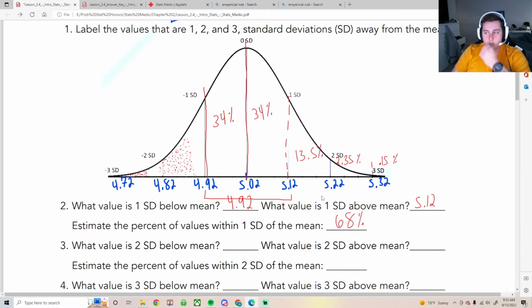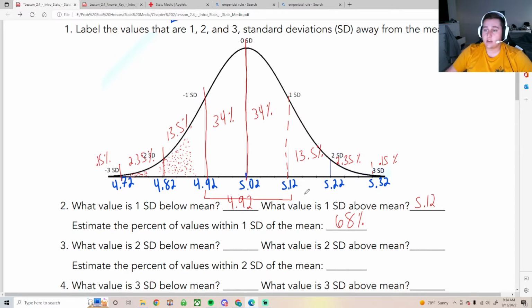It should make sense that once you add up each slice, you total 100%, and that is in fact the case. This is 13.5 in this slice, and then 2.35 in this slice, and 0.15% in the very tail. So as you see that, as you get closer and closer to the edges, there's less data there, and that makes sense because someone trying to stop the stopwatch on 5 seconds would probably not overshoot it by 5 seconds. They wouldn't stop the stopwatch at 10, I guess, unless they were messing around or they were really bad at estimating time.